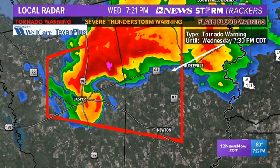Again, a tornado emergency in effect for Jasper. Again, folks, you need to move to an interior room. We're not going to give the all clear yet in Jasper because of how large this supercell is. If you've got loved ones there, do your best to reach out to them and make sure they're okay. Many of us at 12 News are working remotely, all of us at this point. And I will tell you, we have one of our producers who lives in the Newton area, and Patrick, she is wisely seeking shelter right now.